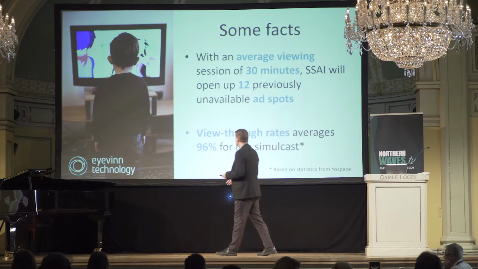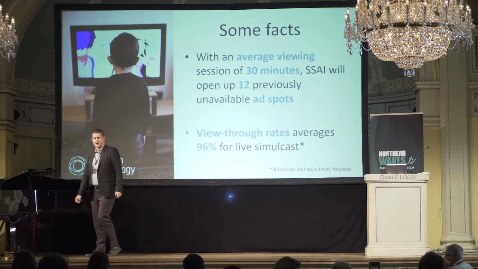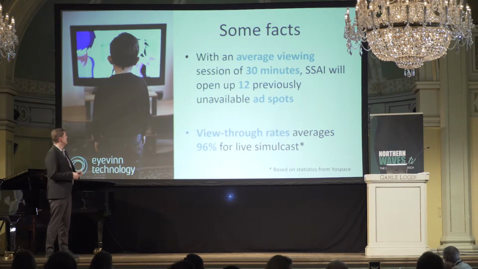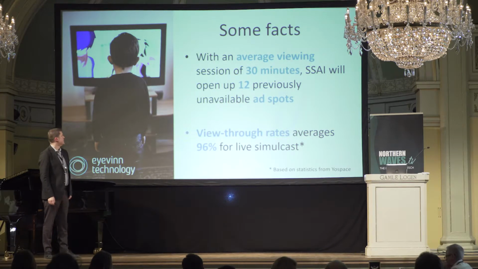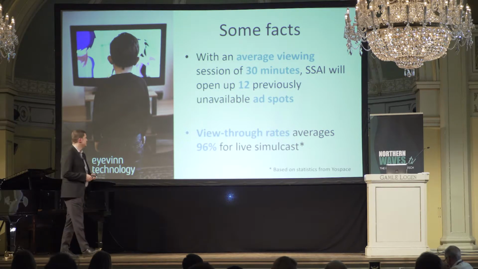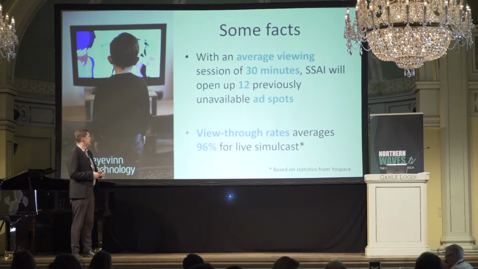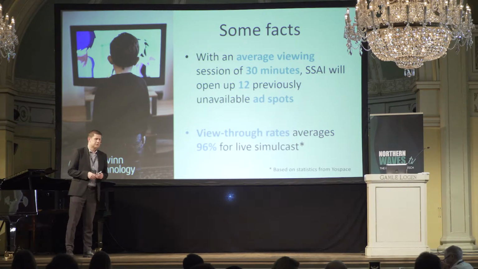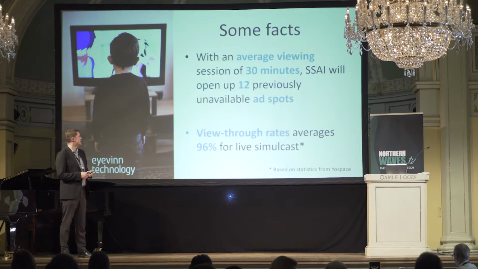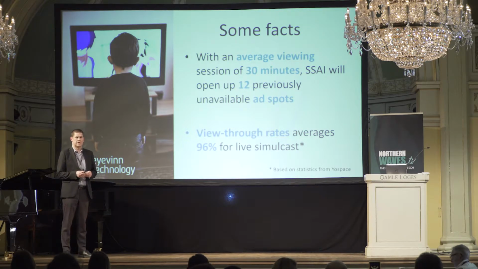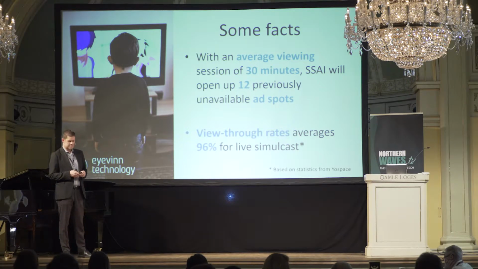So some facts that I got from one of the vendors we're working with, YoSpace: in their deployment they see that an average viewing session of their content is around 30 minutes. If that is the case, you open up basically 12 previously unavailable ad spots that you can sell. And what they also measure in the whole deployment of YoSpace is that the view-through rates of the ads inserted are about 96%. So the coverage is very good, and the view-through rate doing server-side ad insertion this way is very effective.